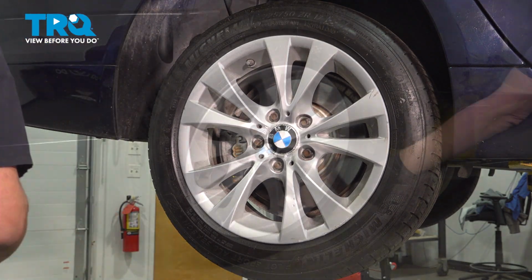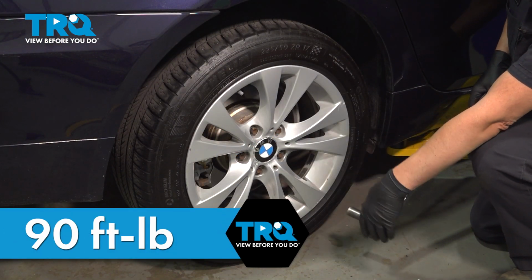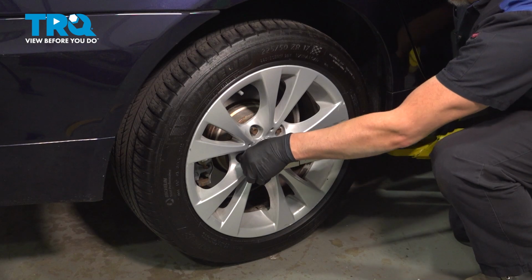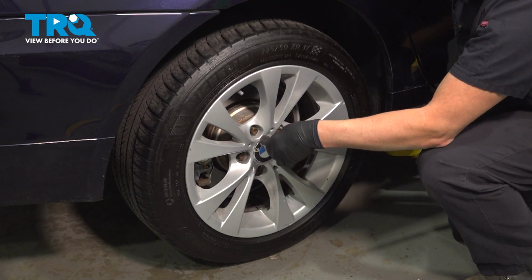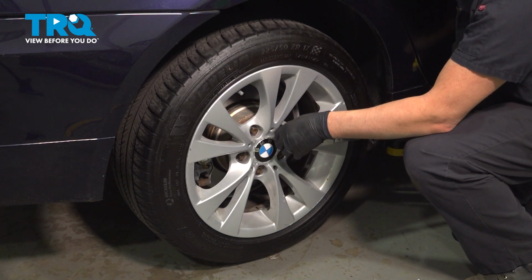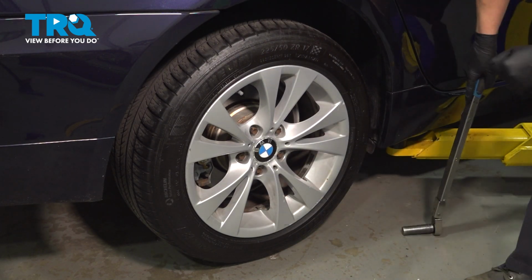Snug those down. Now we're going to torque the lug nuts to 90 foot-pounds in a cross pattern to tighten the wheel down evenly. Just go around again, double check. All right, that was a quick and easy job, and you're back on the road.